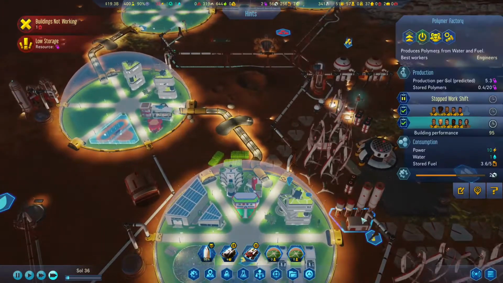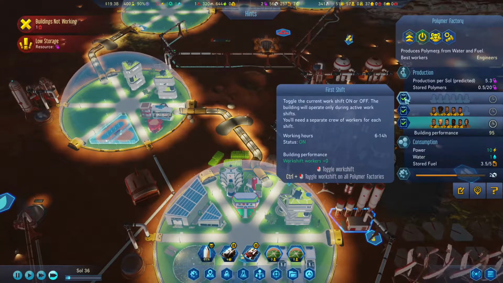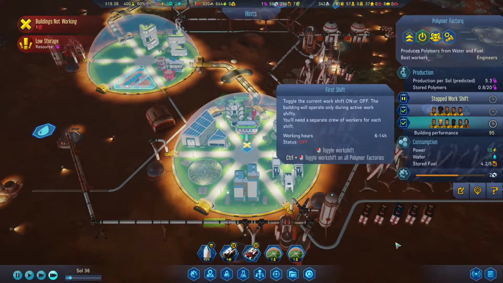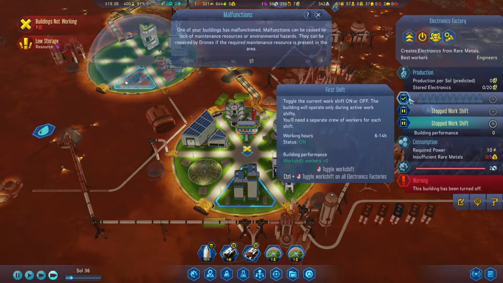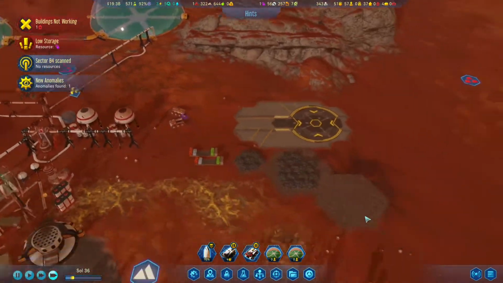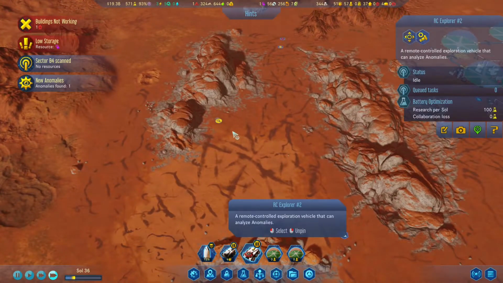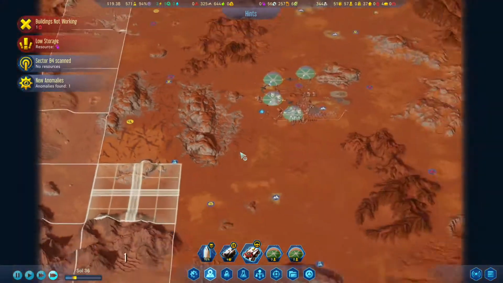It's possibly worth considering setting up a second polymer factory, but honestly we can barely fill the work shifts on this one. In fact, we can't fill the work shifts on this one. I've still not turned on the electronics factory. Well, actually I have, but it's not got anyone working in it. Sector scanned. Here's an anomaly. Hopefully in the future someone might do some work. Hi, Explorer. Right click to scan the anomaly.